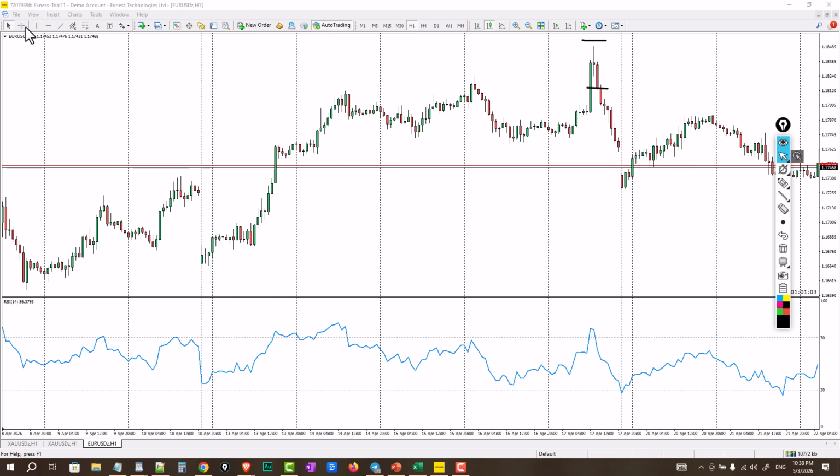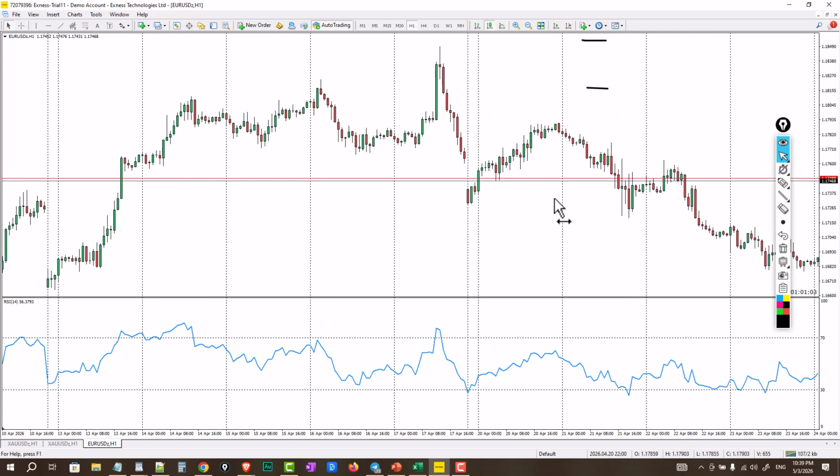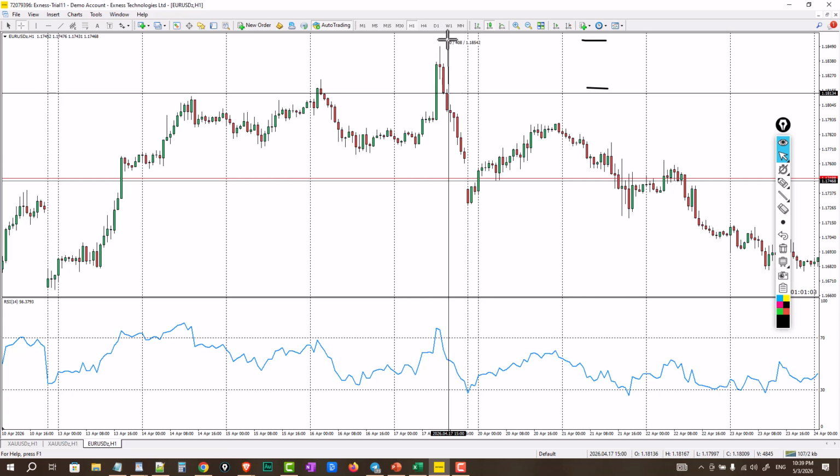Now, in this case, you could see that if we had entered the trade somewhere around here, and our stop loss was just above this high, we would have been risking something like 40 pips on this particular trade setup. Now, if you were trading with the 1:2 risk to reward ratio, this would have been 80 pips, your profit target, that is. And price would have easily hit your profit target somewhere around here. And if you are even aiming for a 1:3 risk to reward ratio, you would have been risking that 40 pips and aiming for, let's say, 120 pips. So you would have gotten short here with your stop loss around here. And if you're aiming for a 1:3, again, price would have easily hit your profit target somewhere around here.